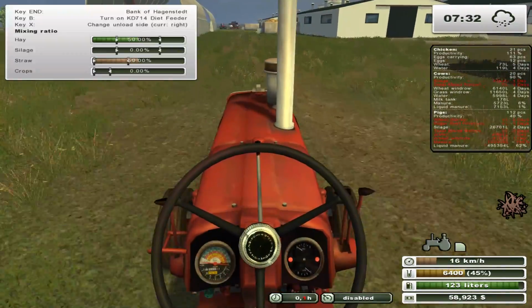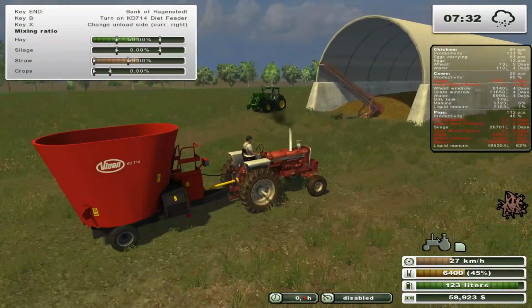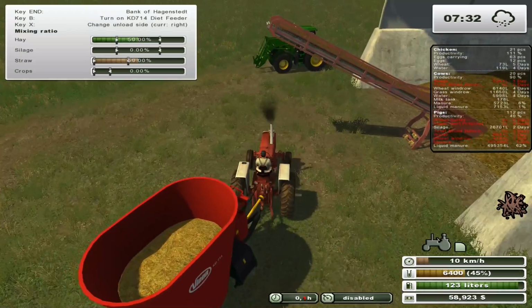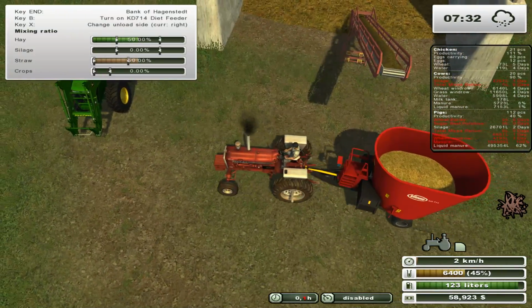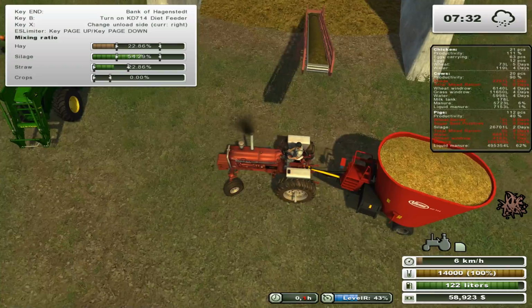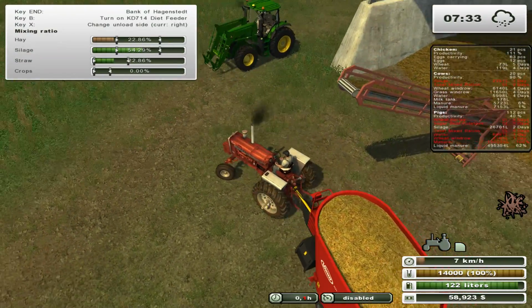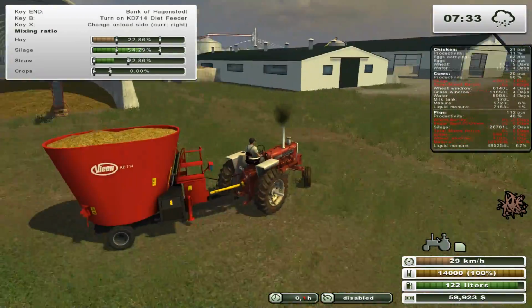Alright, so let's keep our window up here so I can pay attention to what our mix is like. Alright, so we don't have a good mixer yet. I'm just going to edge it forward a little bit. And that's too much. I wonder if it was going to be too much. So we need a bit more hay, and I can't really add any more hay to this.